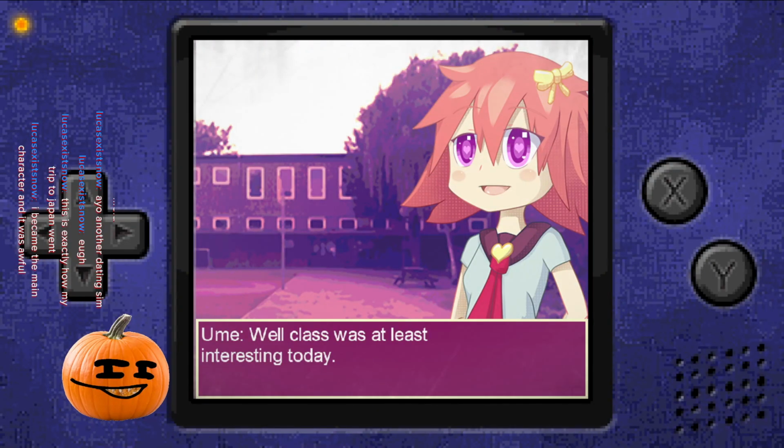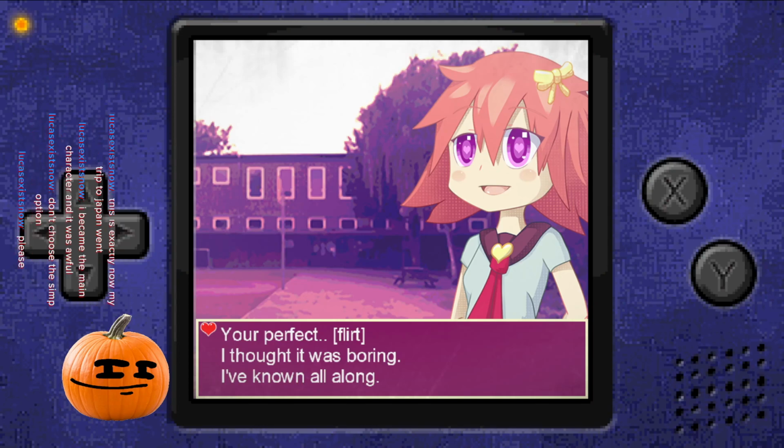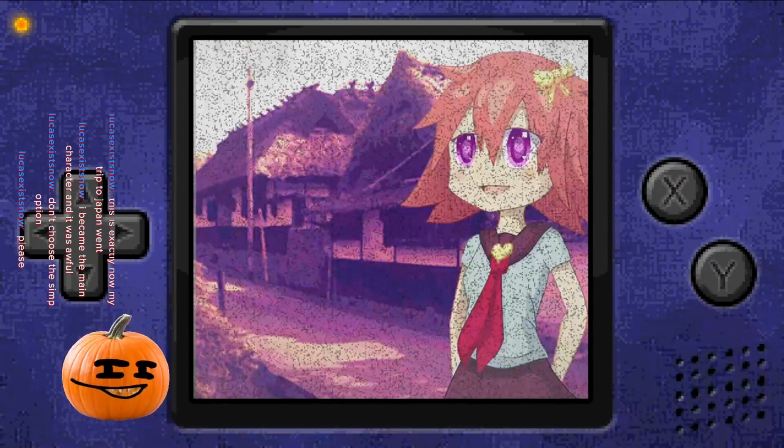Well, class was at least interesting today. I had no idea how many perfect spirals existed in nature. Yeah, definitely, her name definitely isn't a reference to any kind of horror thing at all. You're perfect. But what if I do anyway? Well, I'll see you tomorrow. I'm not feeling so well. Well, rip, I sipped too hard and made her sick.